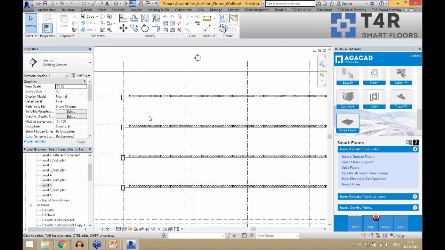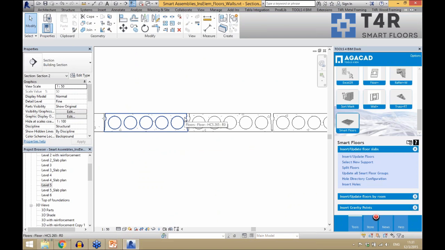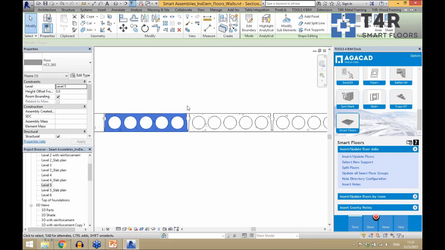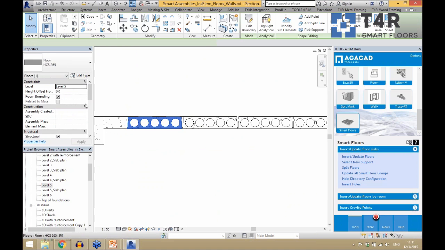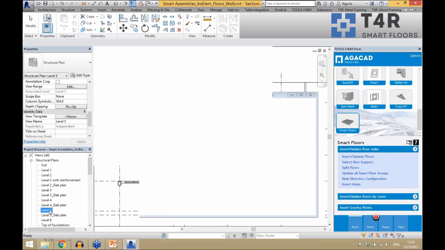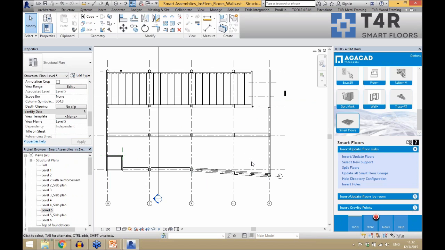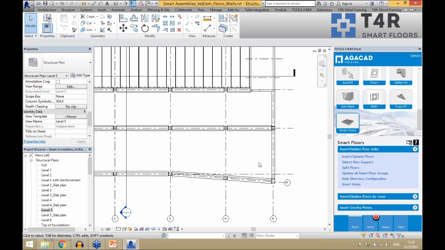Okay, and you will see that we now have floors on the 5th level, and if I go to the section view, you see now that this is the 500 millimeter width massive floor, and here we have hollow slabs and holes inserted, and all of the slabs have now been modeled, and they are smart, so it is possible to update them anytime or modify them, split them, insert additional holes if we need to do this for some kind of massive slab.